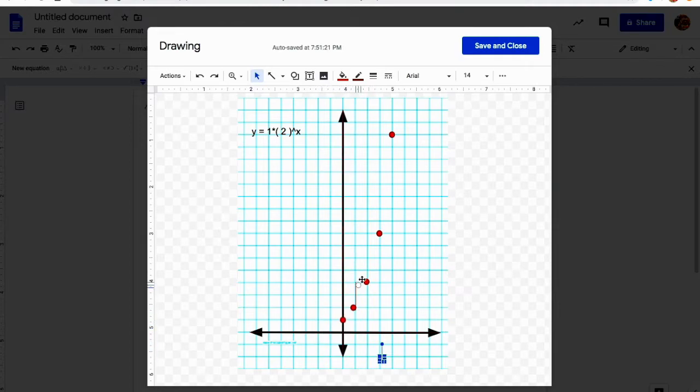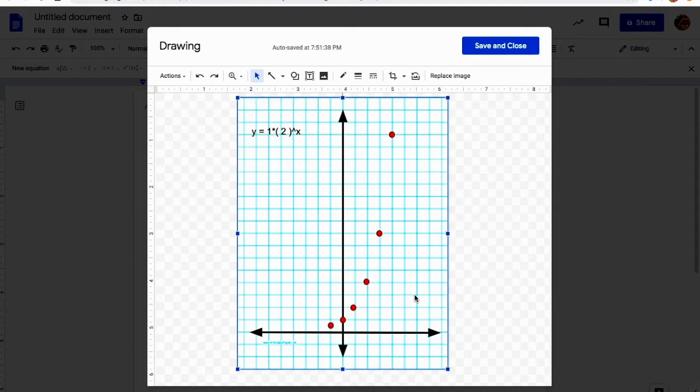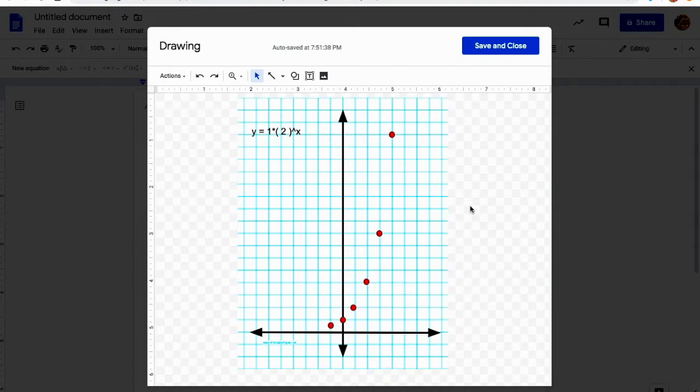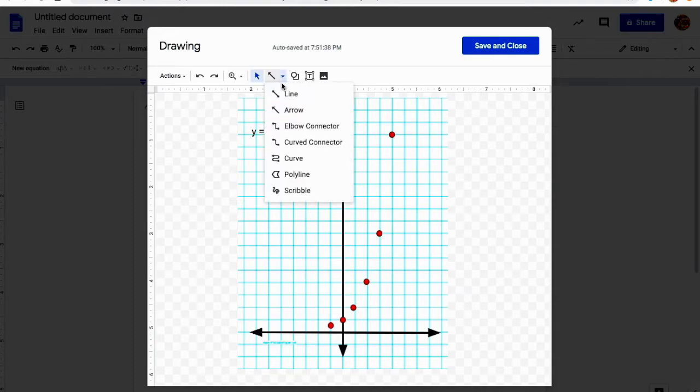And then I'll put 1 point on this side. So if I'm doubling as I go to the right, because of that 2, that means I cut in half to go to the left. So that means I'm right about here. Obviously, I can't be spot on, but looks decent to me. Next thing. In this select line option, there is one called curve.